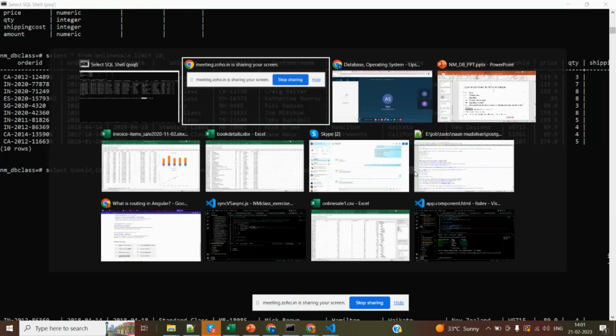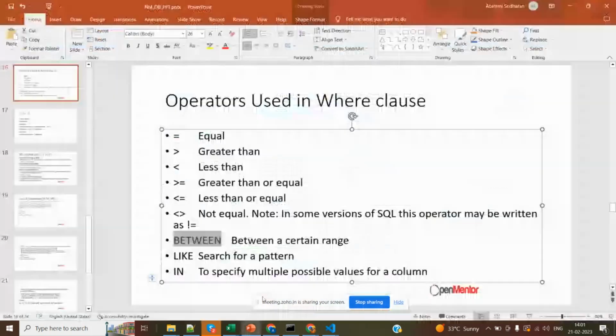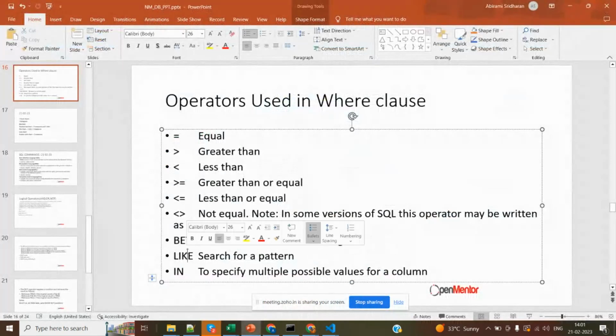Hope you guys remember this between. If yes, please raise your hand or give a thumbs up. Are you guys listening or not? So we are moving forward. Okay, yesterday in class itself we have already seen the between query. Hope you guys completed working on it. And I gave some exercise also, right?